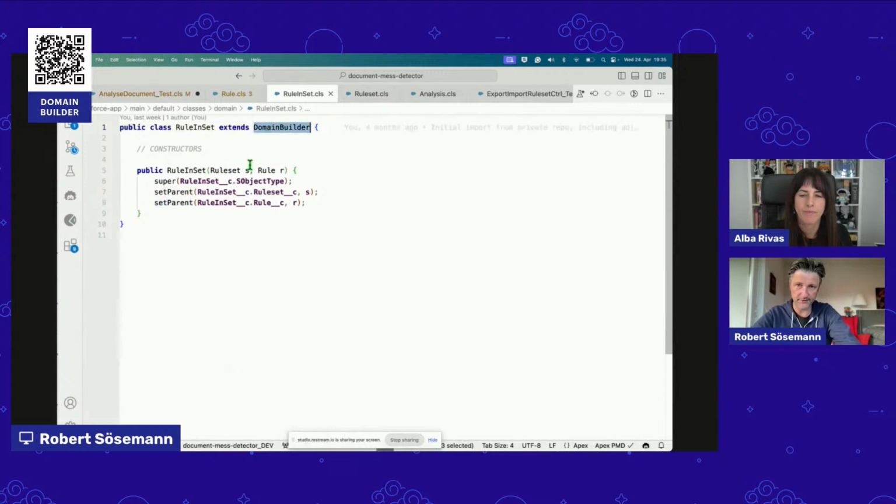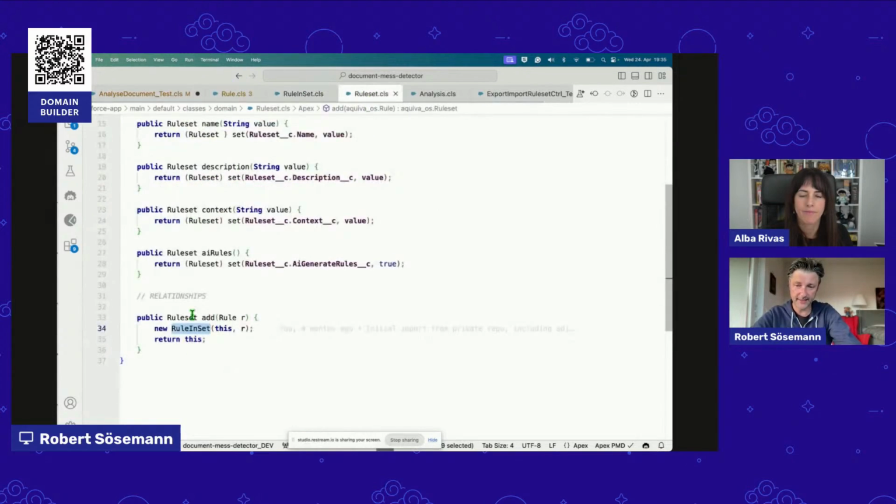This is a property of the domain builder, and we set it, and that's all you need. And then here in the add method, we basically delegate all the complexity into this other domain builder class. And while talking, I'm slowing down because I know that whenever I showed this to anyone, they were saying, hey, Robert, this totally confuses me.